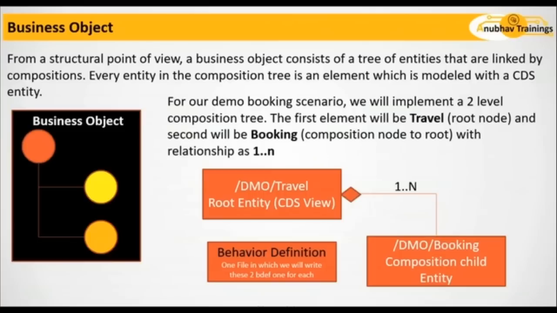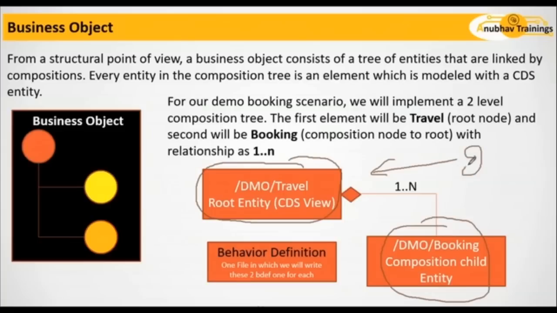A business object, from a structural point of view, in RESTful ABAP is actually a collection of entities structured in a tree data structure. As you can see here, they are a collection of entities. How many entities are there right now in this collection? There are two entities currently. Remember, these terms are very, very important. If you forget what an entity is, then trust me, you will never be able to learn RESTful ABAP. So it's important to understand these terms.